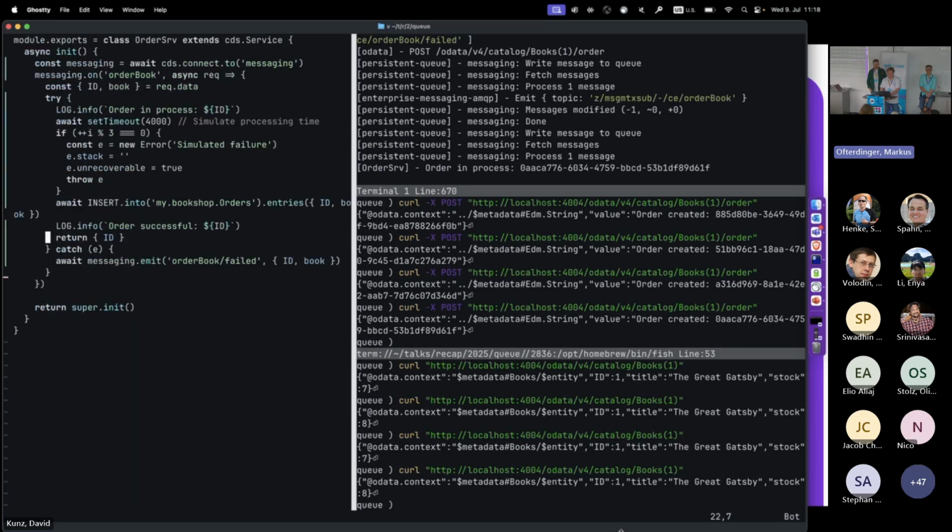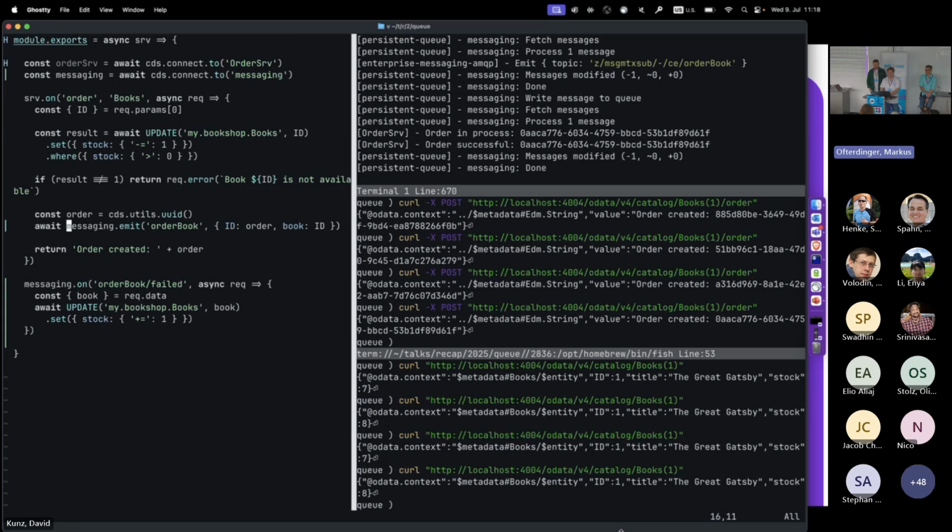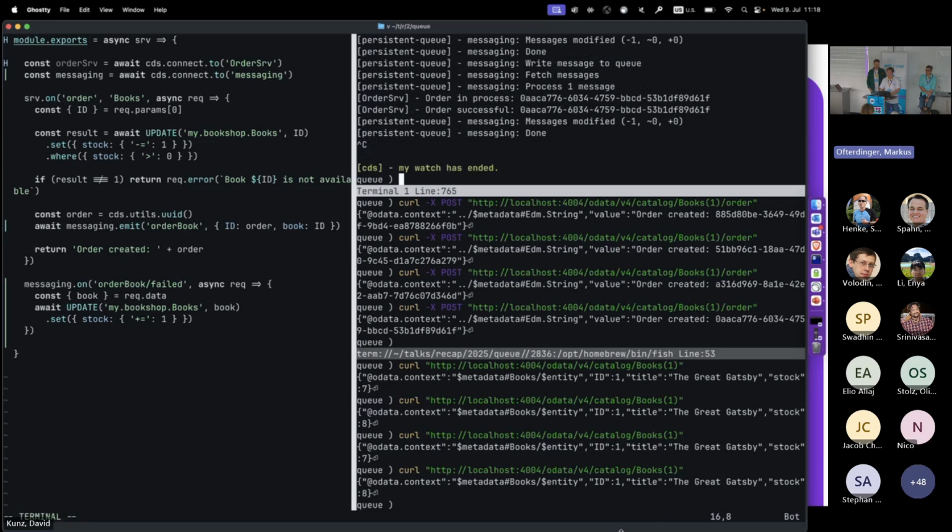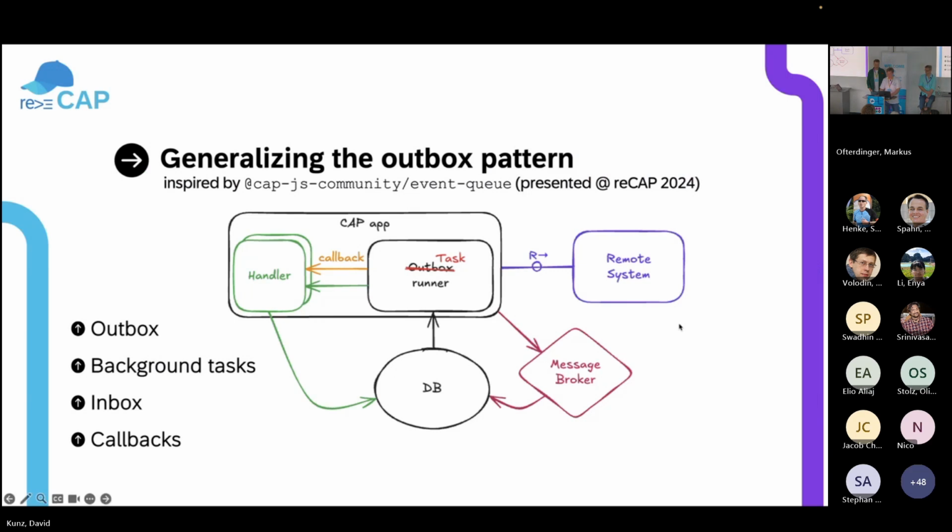By the way, messaging services are automatically outboxed, so when you call messaging emit, it will always go to the outbox table. And yeah, after the emit, you can see it only in the logs. It behaves the same, but in the logs, you will see that when a message comes in, that's this line, this log line here. We first write it into the queue and then tell the broker immediately, yeah, we got the message, and then it will be processed. And what the inbox is used for will now be shown in the slides.